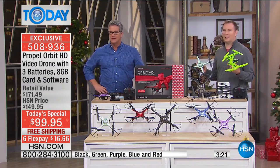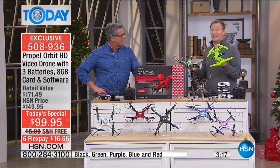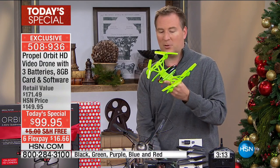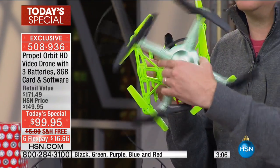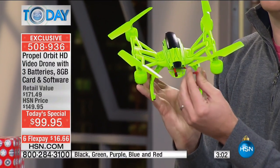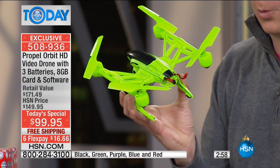And guys, so much frustration out there because there are toy drones that sell at this price and even higher. And the problem with the toy drone is that when it comes, like we picked this toy drone just for a comparison, it's so tiny. If you get this at home, you're like, well, that's not a drone. This is the size of a drone. So much larger, so much better. And the thing about this is most drones have this wire connector where you're constantly plugging it in and sometimes you snap off the wires.